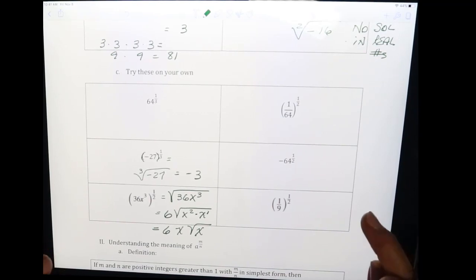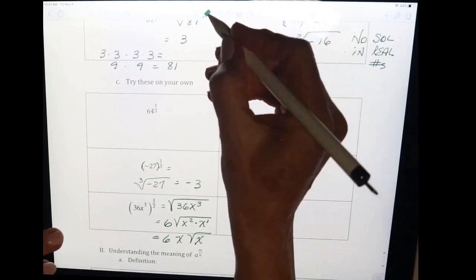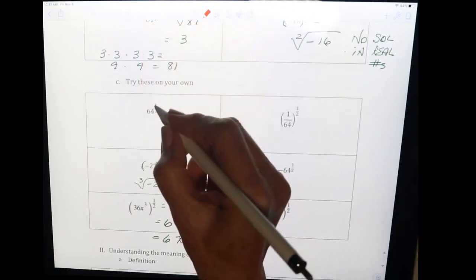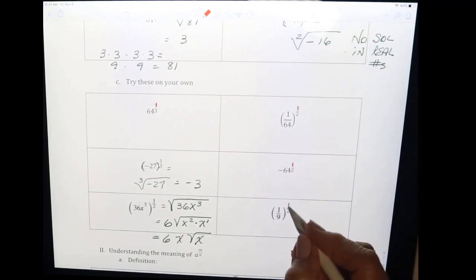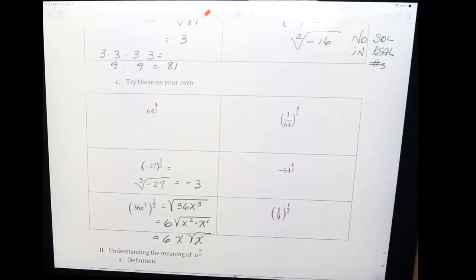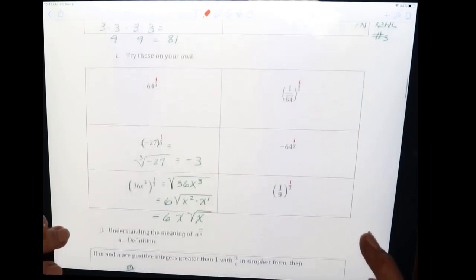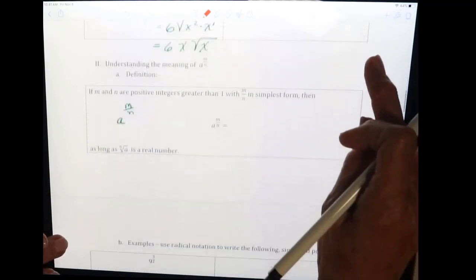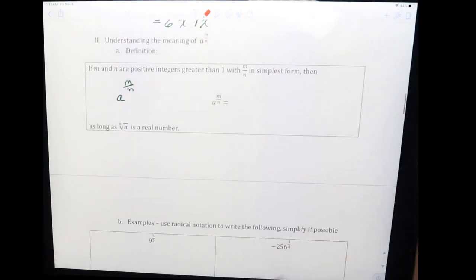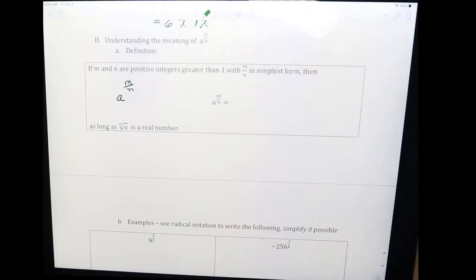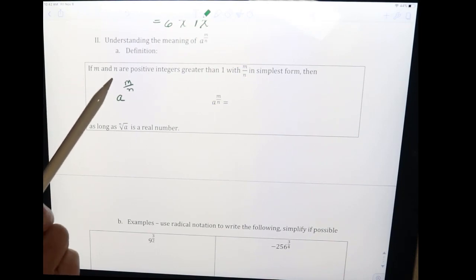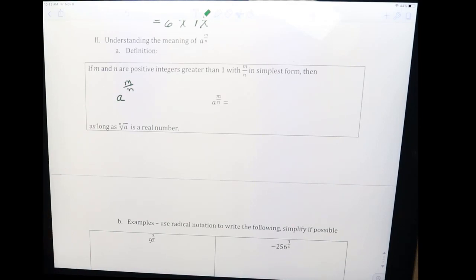So all of those previous examples, if you'll notice, all of them had a numerator of 1. That was, in fact, in our definition, with the numerator of 1. We're now moving into something where the numerator does not have to be 1. It can be any number that we need it to be. So we're talking about now both an m and an n, and you notice the m is up here in the numerator now. It's no longer a 1.